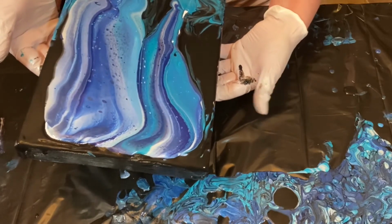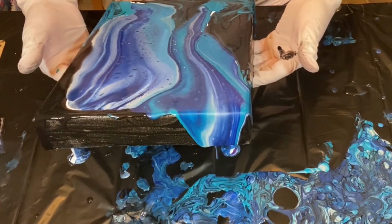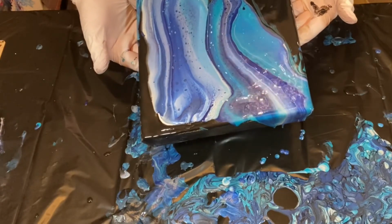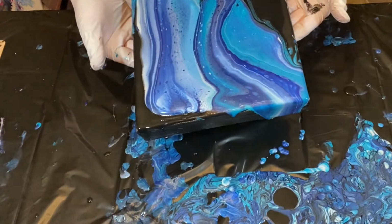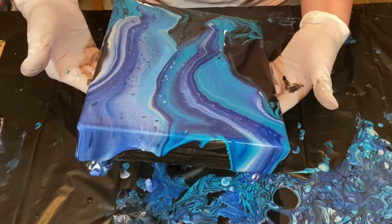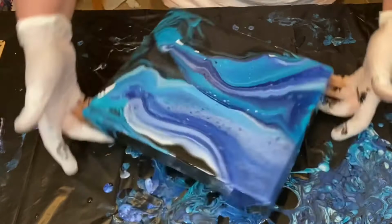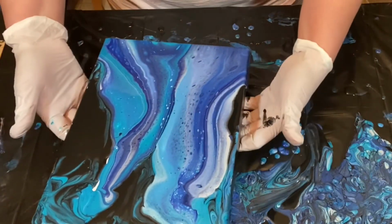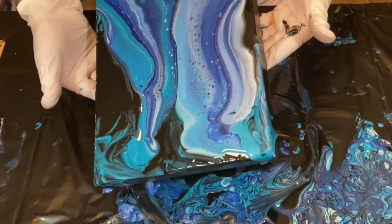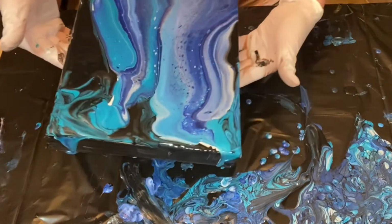All right. So let's go over this corner. Bring it back down to the center. Go to this corner next. There's a lot of paint on here, guys. A lot of paint. Okay. Cool so far. Let's turn it around. Move it back and forth a little bit. Let's go over this corner.